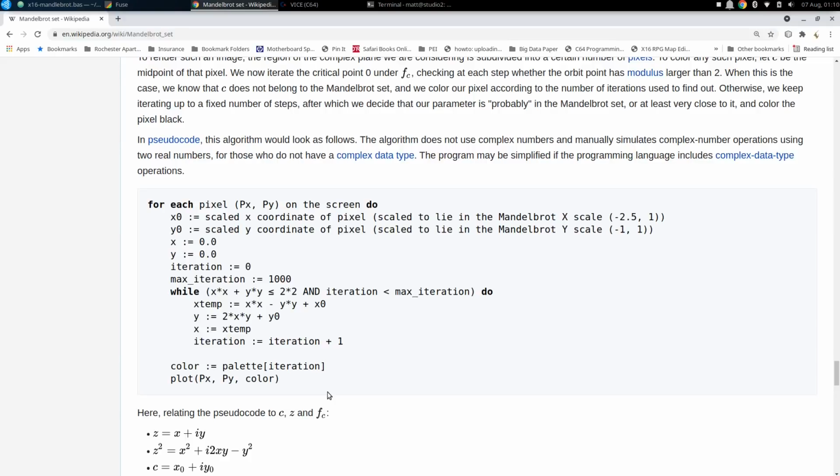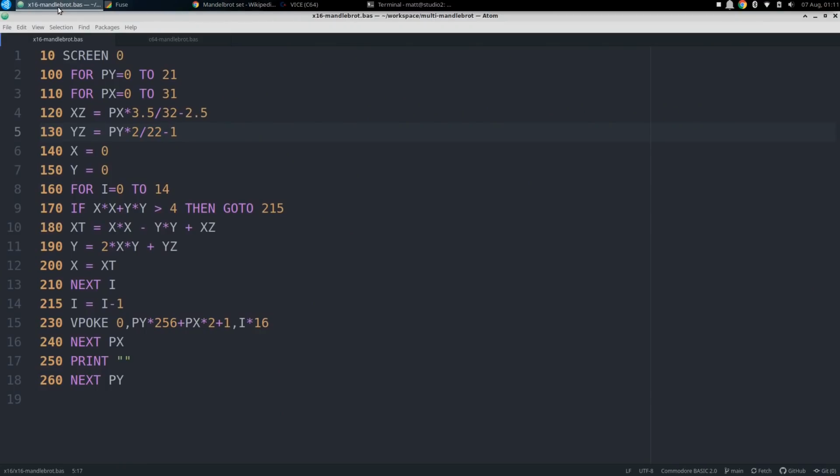You could do this on a giant multi-megapixel bitmap if you wanted, and do it with millions of colors to get a really nice looking fractal, but of course we can't do that with an 8-bit computer, not even a dream 8-bit computer. So first, let's take a look at probably the easiest process for doing that, because of its dreamlike capabilities, which is the Commodore X16. And we're going to do all of this in BASIC.